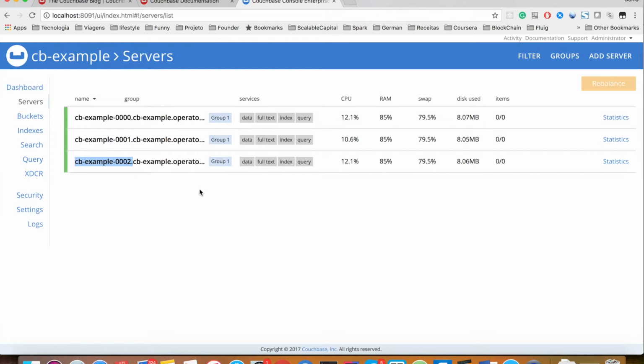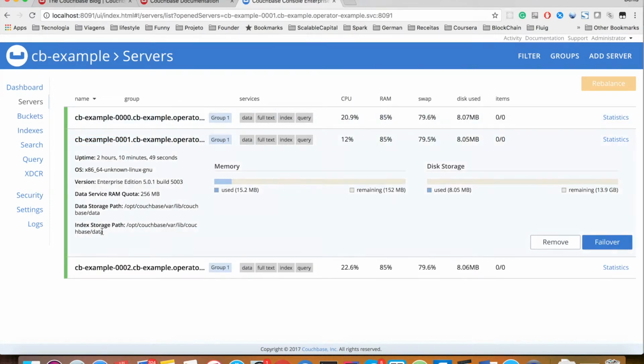And then the Couchbase operator will recognize that there is a new node, and then it will join this new node to the cluster, and will trigger data rebalancing, because now we need to move some data that was in those 2 servers, cb-0001 and 0000, to the node that we just created.